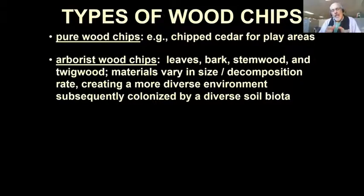So at this point of the presentation, the discussion often turns to, well, what about soil-borne pathogens or diseases of the material that might be chipped into that arborist wood chip? And I would say that generally speaking, if you avoid arborist wood chips that have soil in them, you're fine. You don't want wood chips with soil because you do spread soil-borne pathogens effectively that way. Mostly, it's safe to use arborist wood chips, even if the plants that are being chipped are diseased. There are relatively few cases that have been documented where disease material has been convected by arborist wood chips.